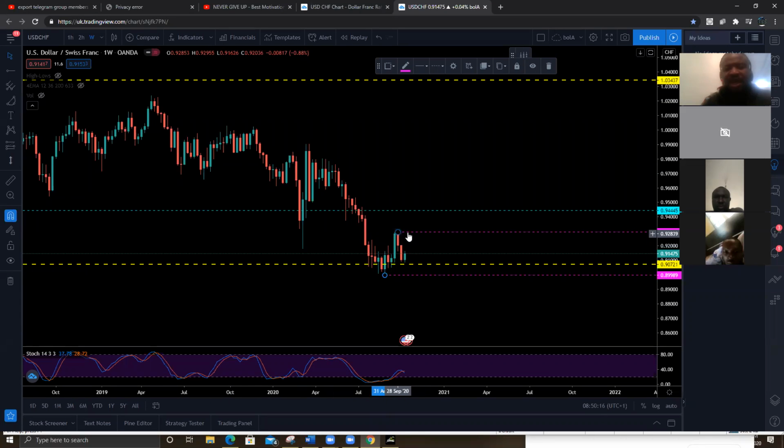All right, so this is the high of the weekly, this is the low of the weekly, the recent high and the recent low of this particular weekly. When you look at this, for you to trade today, you've now set yourself some kind of range, right? This is about a 309 pips range that you are looking at. The best trade would have been if you take a sell from this high, and that's the best short trade. The best long trade would have been if you take a buy from this low.